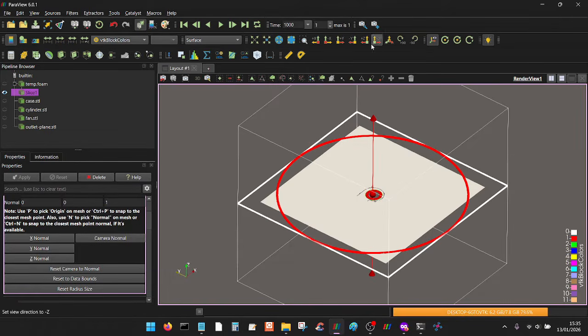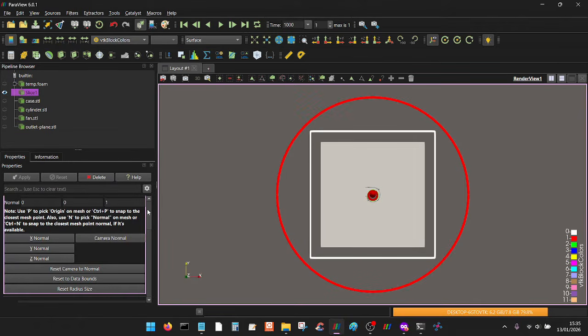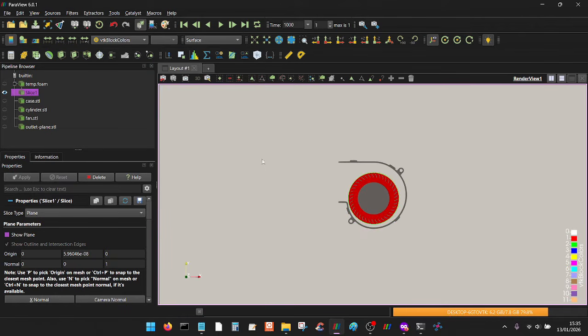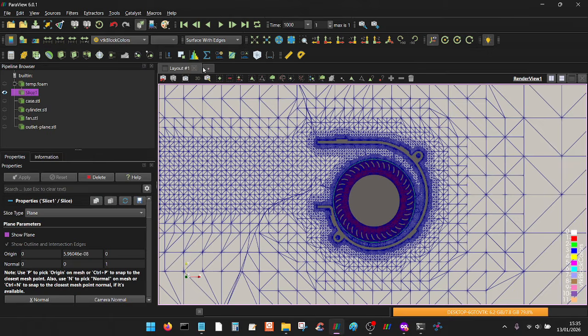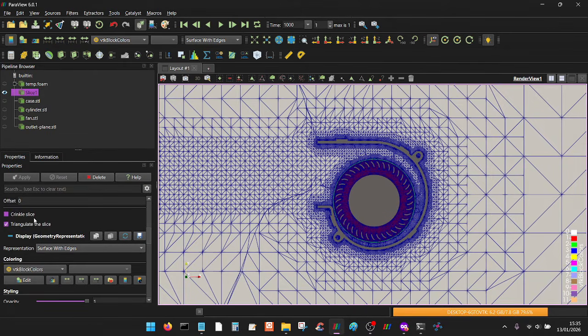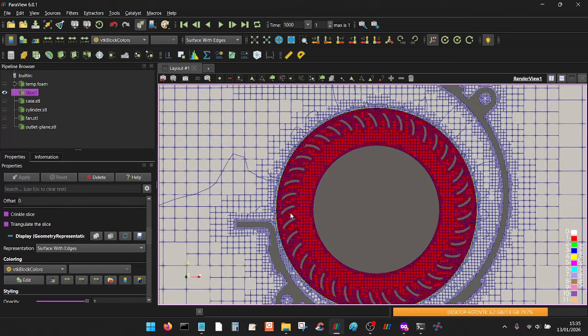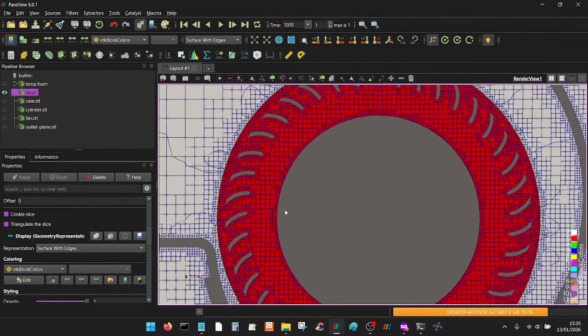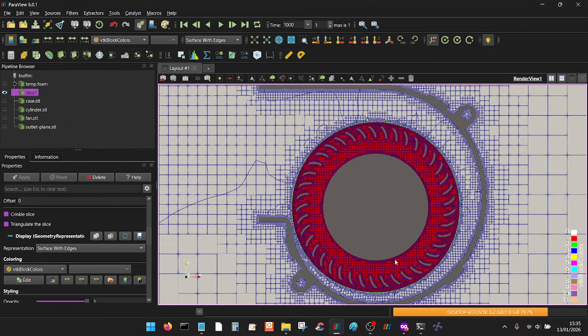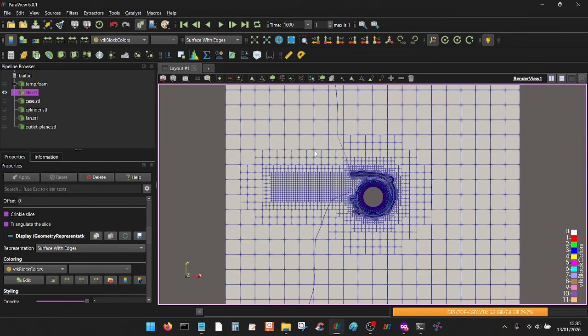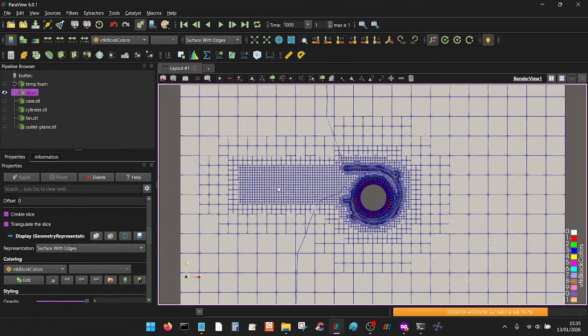If I have a look through the mesh that we've ended up with, switch that on, switch off the triangulation. Because I've specified read zones, now we can see in red this nice MRF zone, and the rest of the mesh is the outer region.